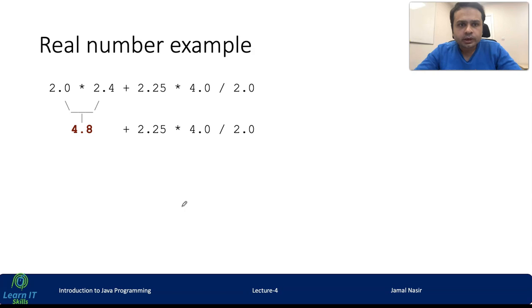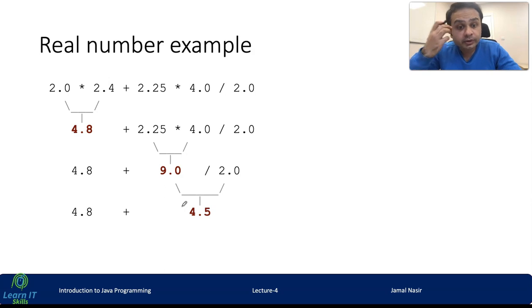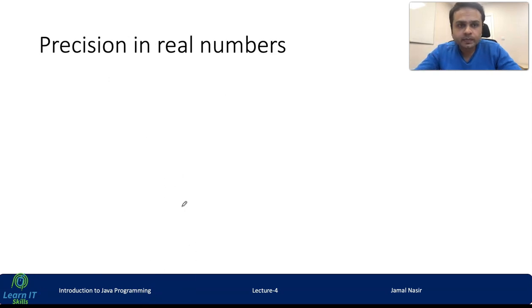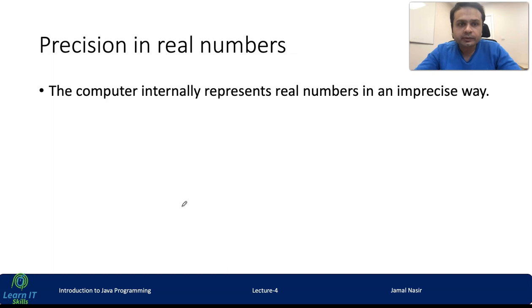So in terms of precedence, multiplication left to right, then the second multiplication, and then we would go for divide, and finally we will add these two numbers. Precision in real numbers: the computer internally represents real numbers in an imprecise way.